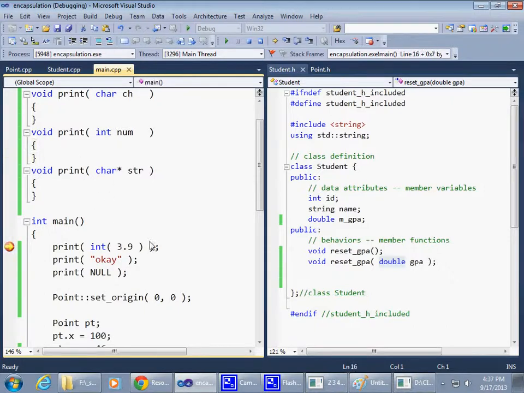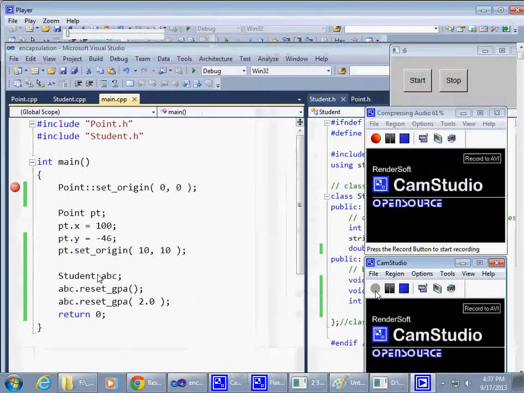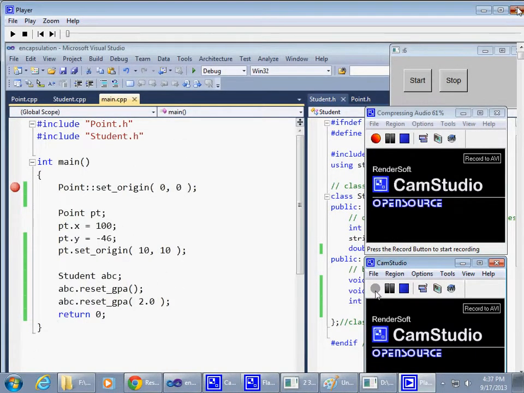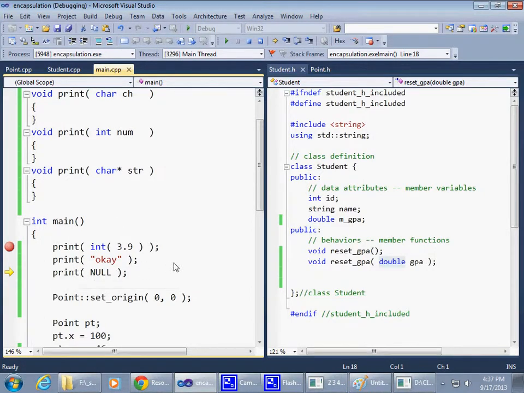Function does nothing, but I still make a call. Next line, print OK. The string literal returns a pointer to the first character, so I'm going to go into this one. And finally, I come out of it, press F11. I just keep pressing F11 to do each step. And okay, so that's done. And this last call brings us to int, and not, as someone might be expecting, to make a call with a pointer. So more on this later.